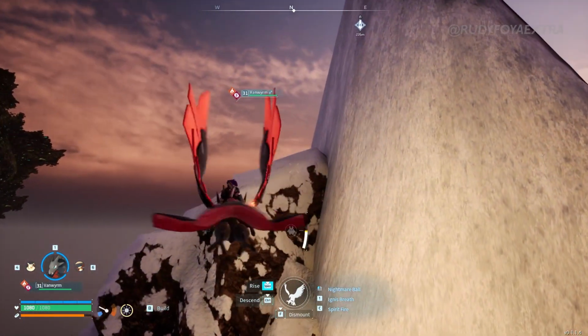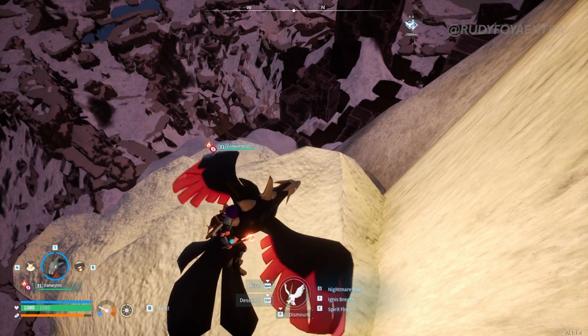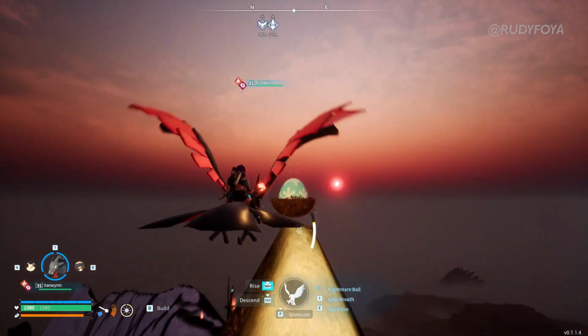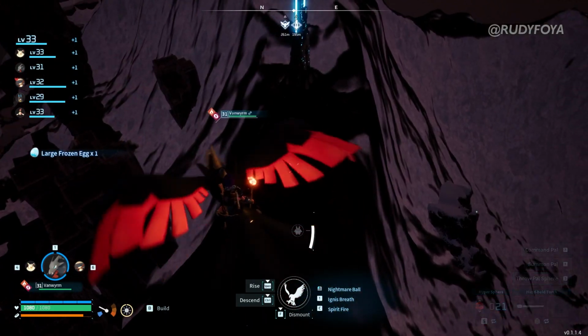You know what? I'm going to stop here just in case. Because that's the tippity top right there, man. Oh, it's just more of those structures. Holy brother. We've made it to the very top. Whoa, what is that? Oh, a large ice. A large frozen egg. Wow, look at this area, man.